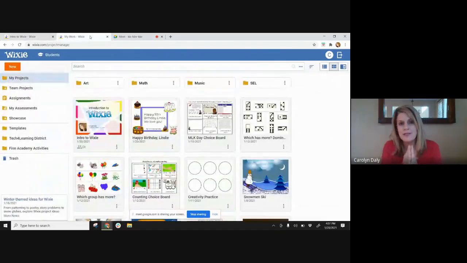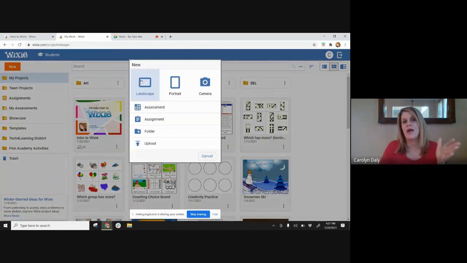Once you log into Wixie, you will come to this dashboard. And although you won't see all of the projects, as you can see here, my example projects, you will see this area. Right now, you're looking at the standard interface of Wixie. So Wixie's pretty hip. She's got two different looks, or what we call themes. And so in the standard theme, after you log in and you click on new, you will have some choices on how you want to start your creation.